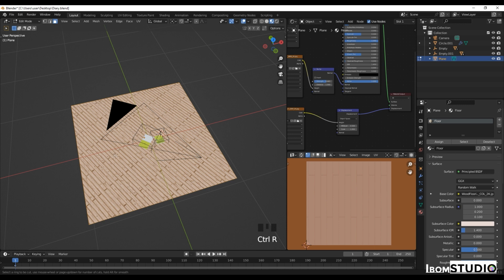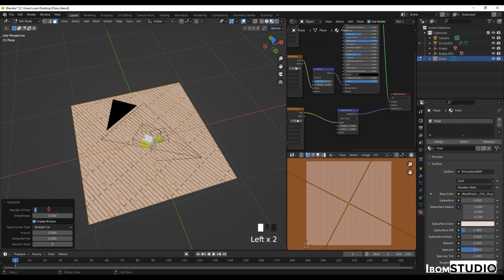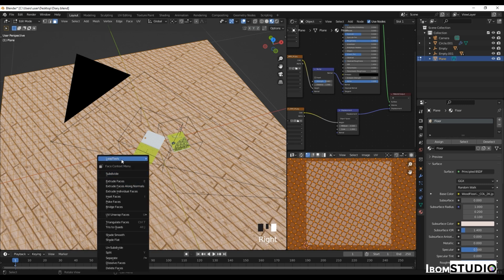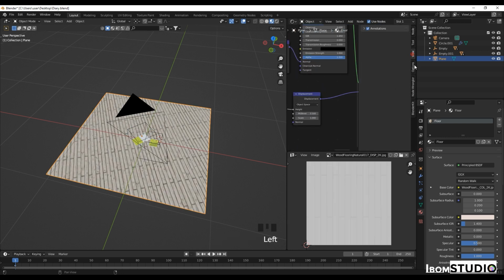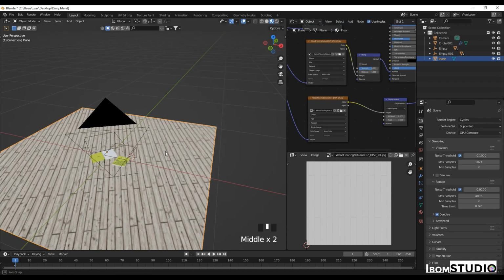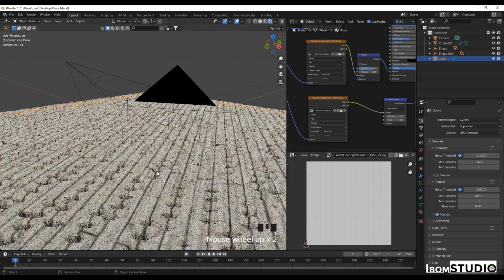So to have geometries, right click on it in edit mode and go to subdivide. Then you can take this to 50. Okay, then click on this and subdivide one more time. So come over here, click on N and go to the settings, change it from displacement to displacement and bump. The displacement and bump can only be seen when we are in Cycles. Alright, so in Cycles, this is what we have.